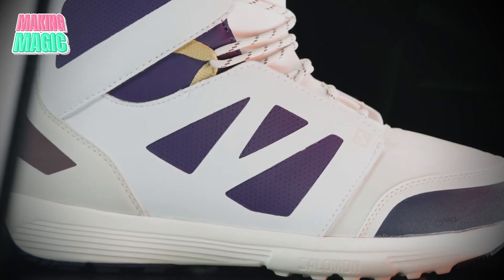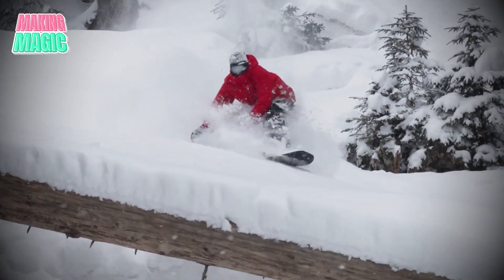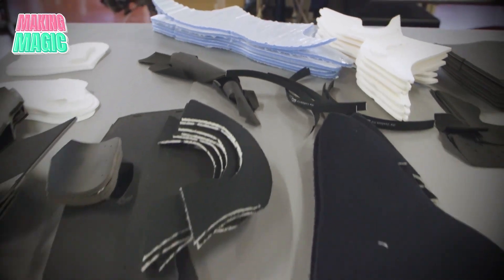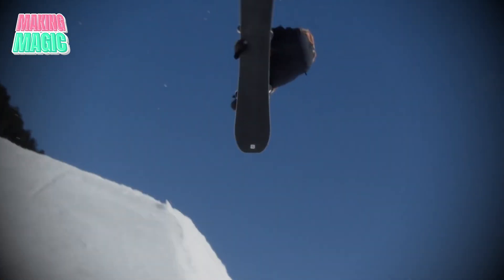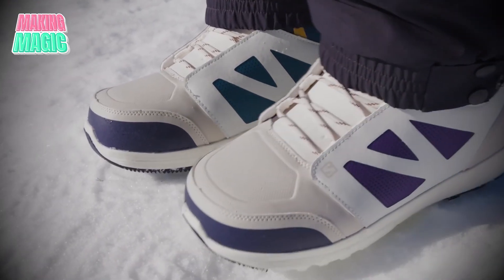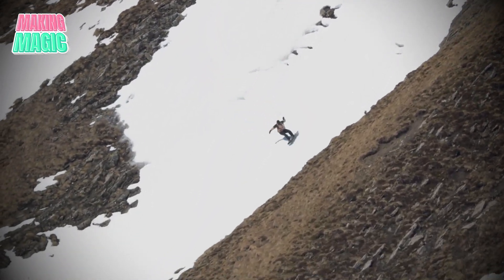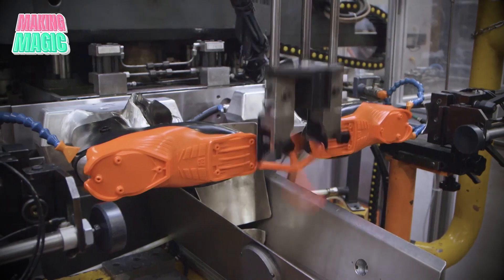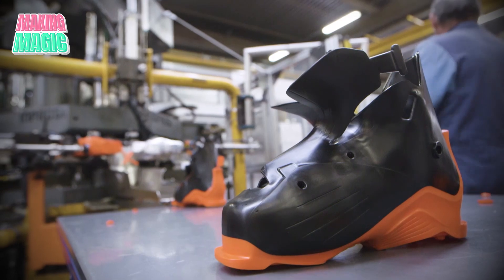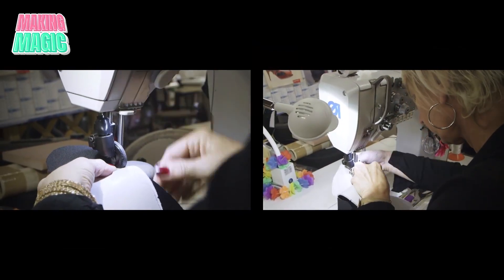The selection of materials is critical in building ski boots that can withstand the elements while offering top-notch performance. The outer shell, crafted from advanced polyurethane or polyamide, provides the necessary rigidity and protection — it must endure freezing temperatures, high impacts, and constant flexing without losing its structural integrity. Meanwhile, the liners are crafted from thermoformable foam, which molds to the skier's foot for a personalized fit. In a commitment to sustainability, Salomon has begun incorporating recycled plastics and bio-based materials into their products, proving that high-performance and environmental responsibility can co-exist.